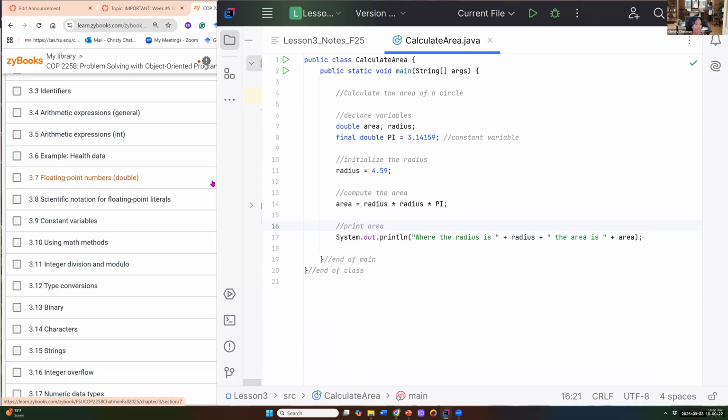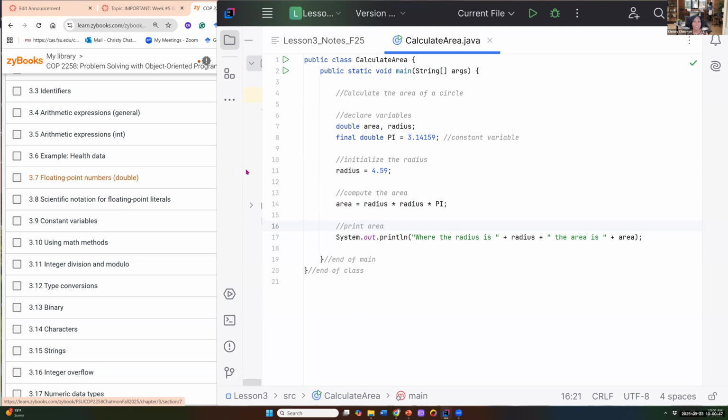Everybody good with that? There are minor changes here. So how would we do that, you all? How will we do this? Again, I'm doing this for those that are not quite comfortable reading data from the input stream. We've got to be comfortable with using the Scanner class and reading data from the keyboard, from the input stream, such as the keyboard. I need you to be comfortable doing this.